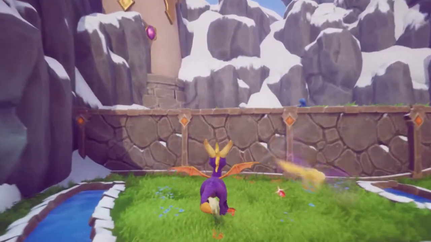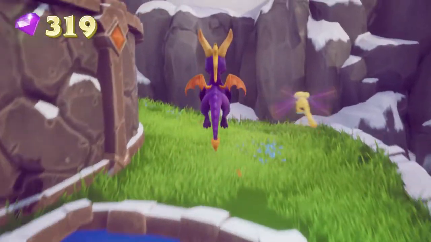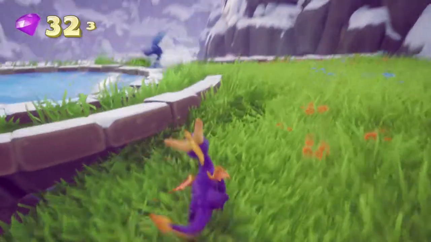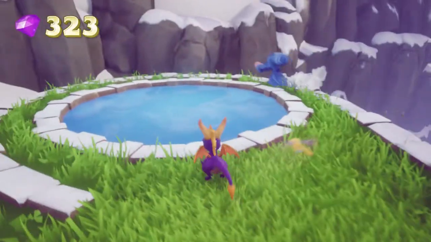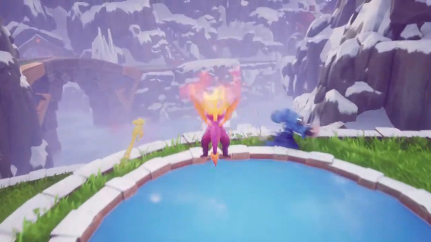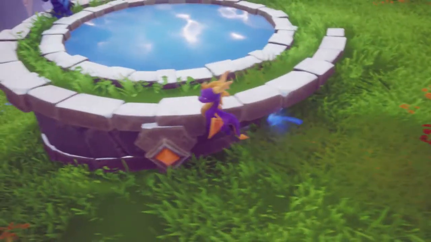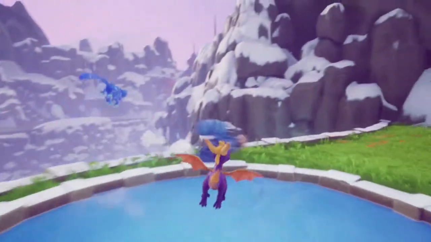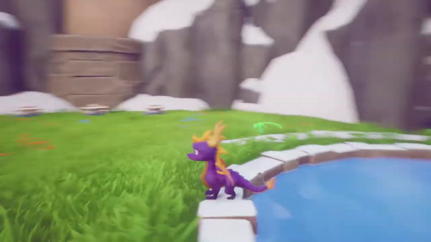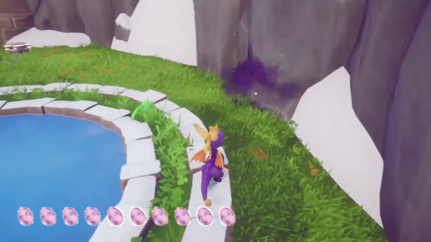Yeah, and you can see there's another dragon thief over here. So we'll be taking that egg back once we get up there. Oh yeah, he just runs around this pool. I forgot about this. It's like he knows that you're a dragon and you can't swim. Pretty rude. There we go. That's the way to do it.